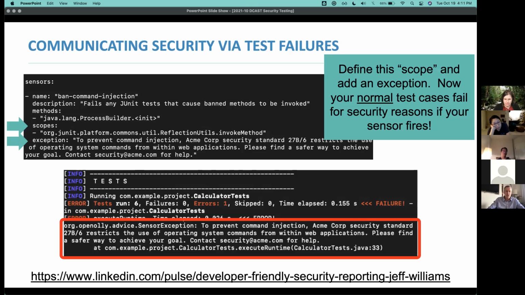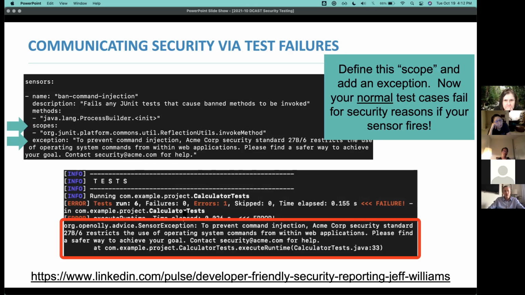This Jot is a thing that just says, hey, I'm going to fail if I ever see any one of these banned methods. Okay, we don't want our developers creating native processes using ProcessBuilder in Java. That's what's under Runtime.exec. We can put this scope on it that says if we ever see that method get invoked inside a test case, we'll throw this exception. And you can give the developers whatever guidance you want right inside the exception.